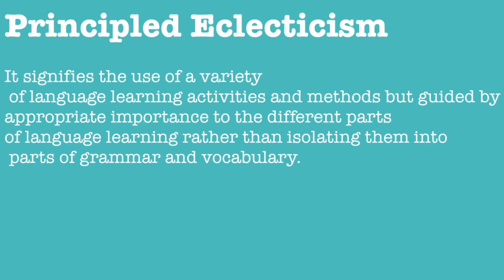And this method is called principled eclecticism. It means that you need to select whatever is suitable for your classroom from all the combination of methods, and you apply it in your classroom. That is, in a nutshell, what this method is. But our argument for today stands for the fact that no matter what approach you use, you have to make sure that it's suitable, tailored to the students. If it is not tailored to students, if it cannot fit the context of your teaching, it's not going to be considerably beneficial to them.